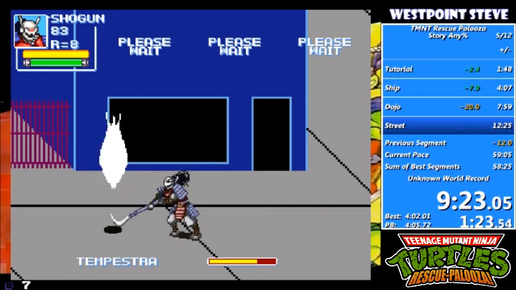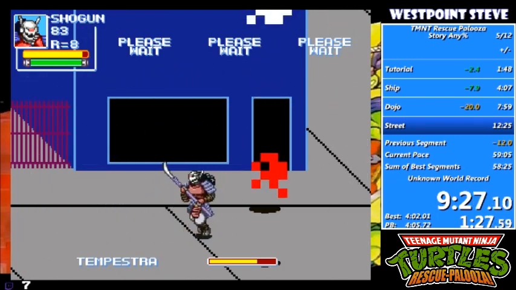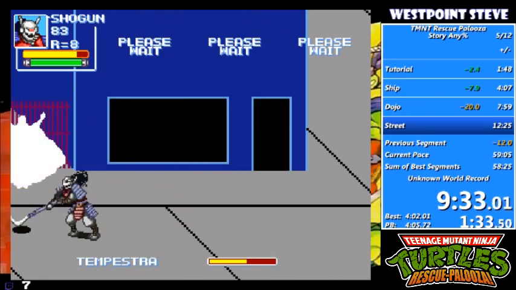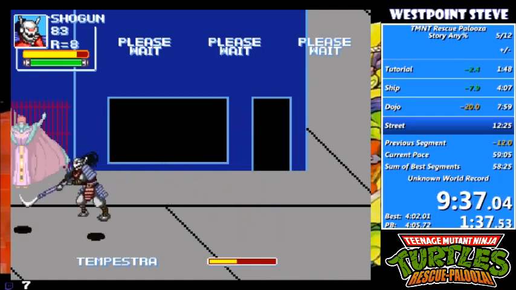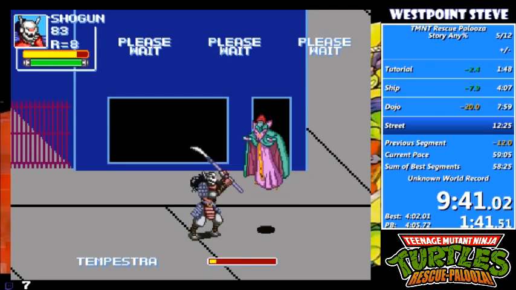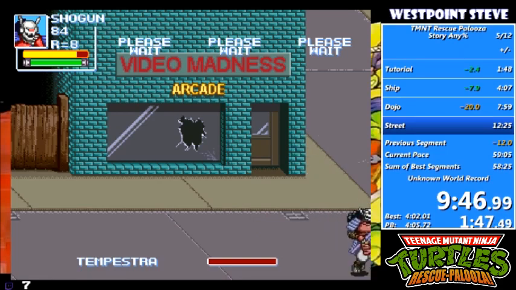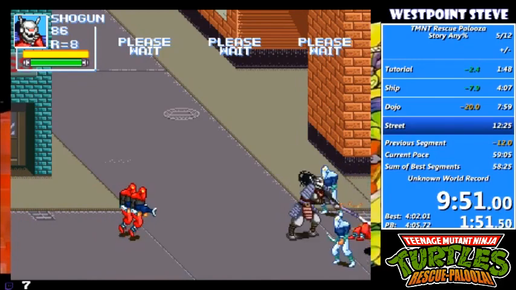This is Tempestra, and I'm not too familiar which game she comes from, but Tempestra is very annoying, and this is one of the reasons why it could be very annoying. If she does that one single move where she drops bombs from the sky. But if not, this is what she does. She just goes back and forth like this, and you just take her out pretty quickly, and then we're done.